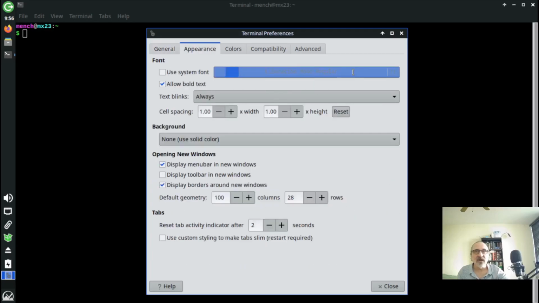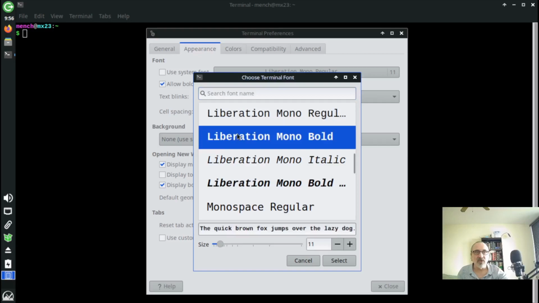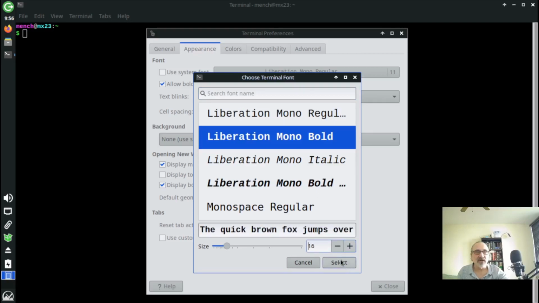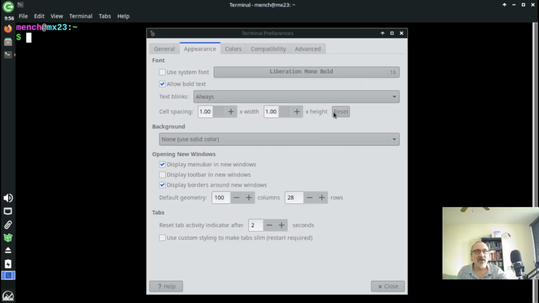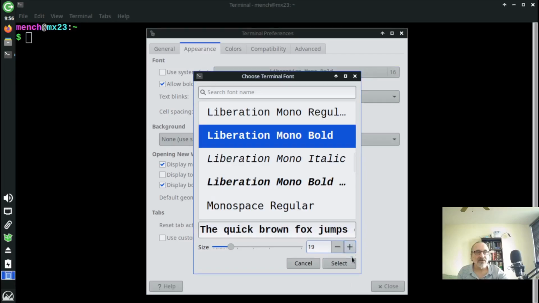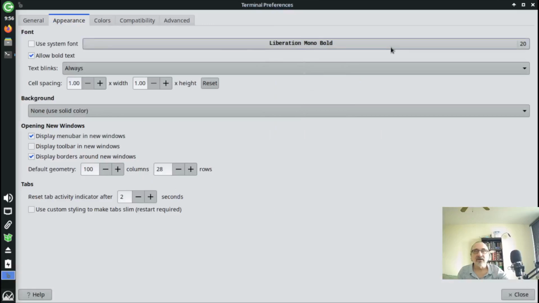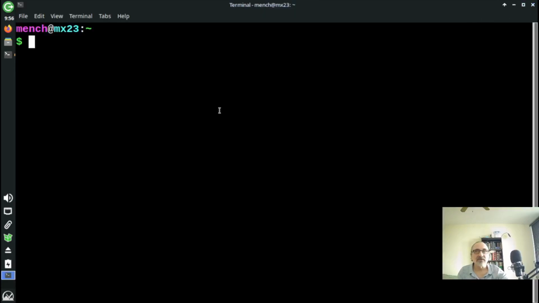And I'm going to change the font. I can keep it on the same style of font, I don't care about that, but I'm going to make it bold. And I'm going to kick it up a couple notches. And you know what? I'm going to kick it up a couple notches even more. Let's go to 20. Oops. There you go. How's that? So there's no more bleed through and the font is easy to read. And especially I want it to be seen on the video.